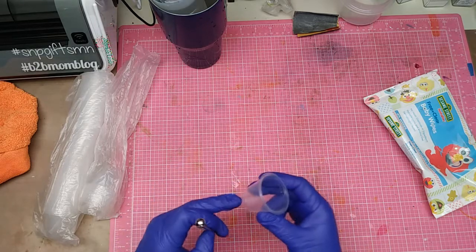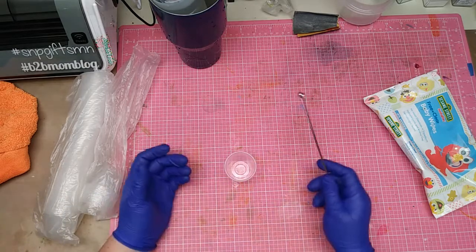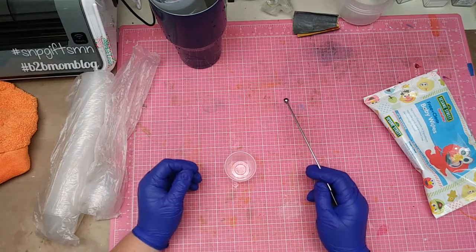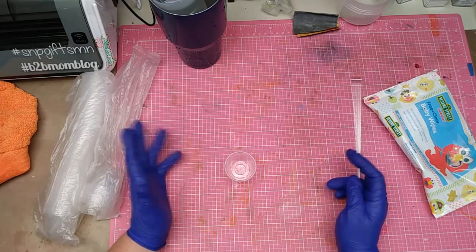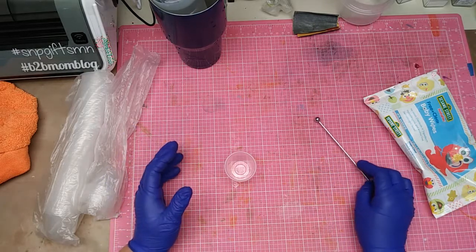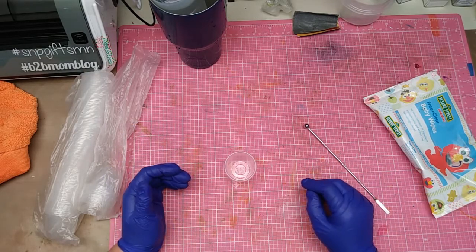Those do have the little thing on the inside, or you can even use paper cups, or if you have drink cups left from a party, you can use just about anything. You just gotta make sure you're measuring properly.